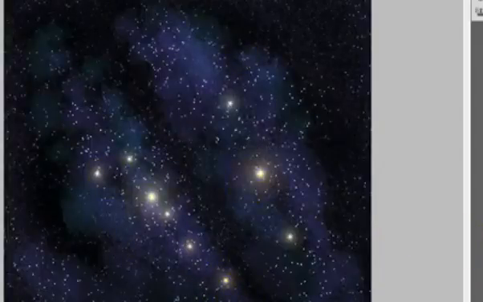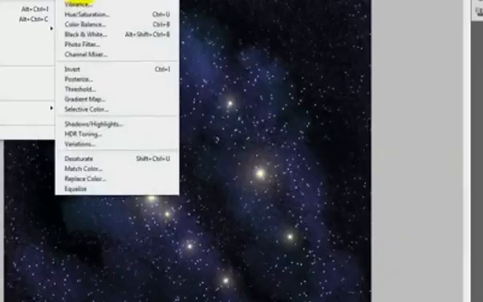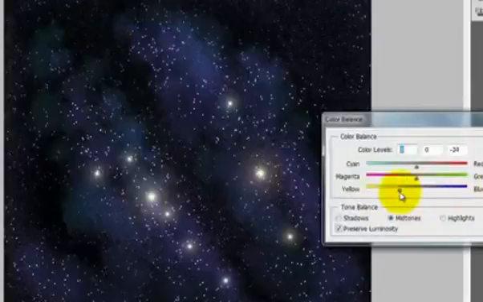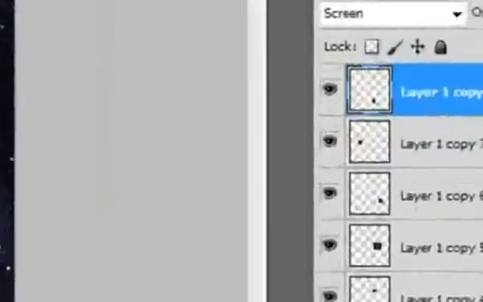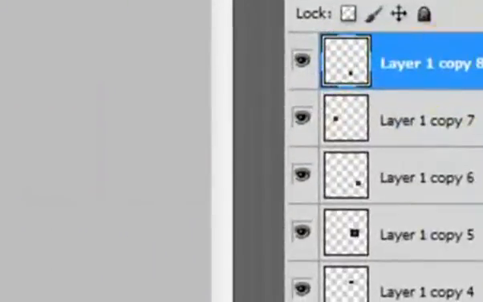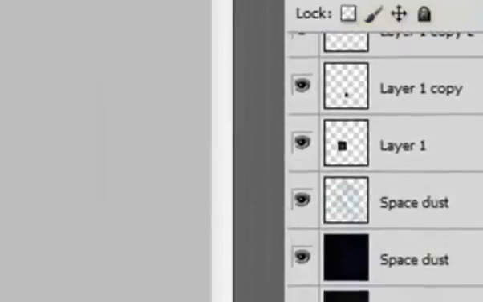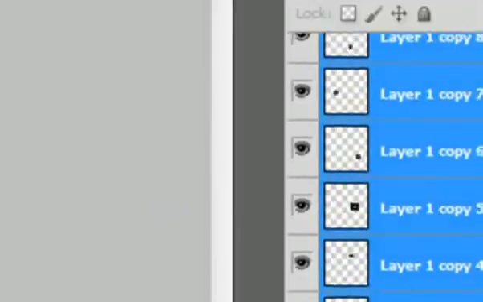You can affect the color of each star by selecting it, and then going to Image, Adjustment, Color Balance. You can see it, this star selected, the last star created. You can give it a green hue and anything you want. Or you can affect all of them at once by holding Shift and then selecting all of your star layers together, like so.